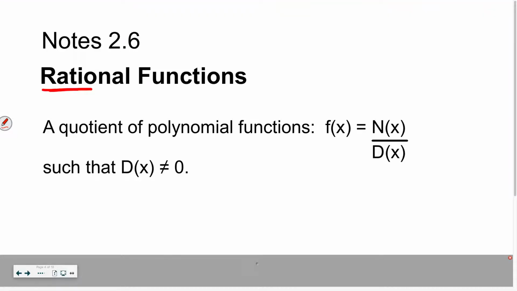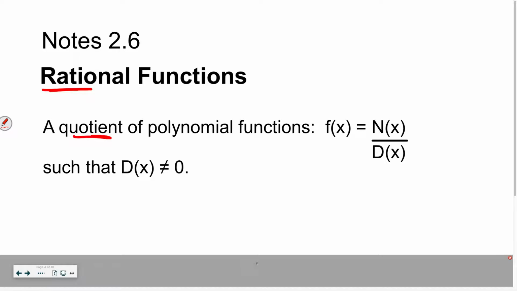So I always stress that when I talk about rational functions, it's just functions that look like ratios, which look like fractions. The book calls it a quotient of polynomial functions, which a quotient just implies division in a fraction as well. Now, I'm going to use this notation here that you're seeing over here. The function f of x, the rational function, is equal to n of x over d of x.